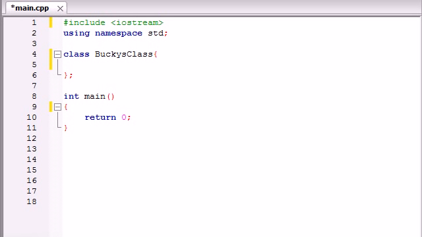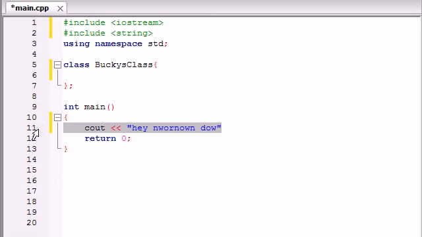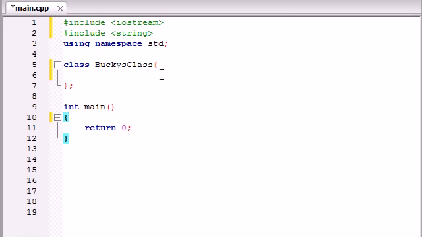So before we even get started, I want to include the string class as one of our files because we're going to be working with strings in this tutorial, and if you can't remember, a string is basically another word for text. So whenever we were outputting things like hey now, brown cow, this text is just another word for a string. So that's what a string is, to give you a quick little background on that. So go ahead and include the string class right under your iostream, right above your namespace.